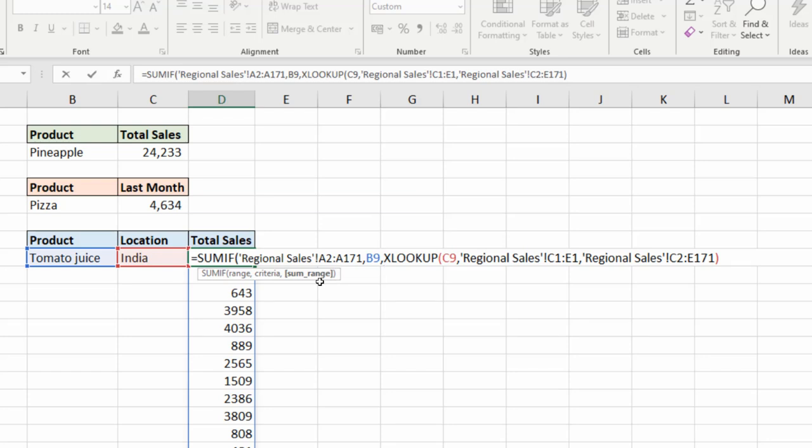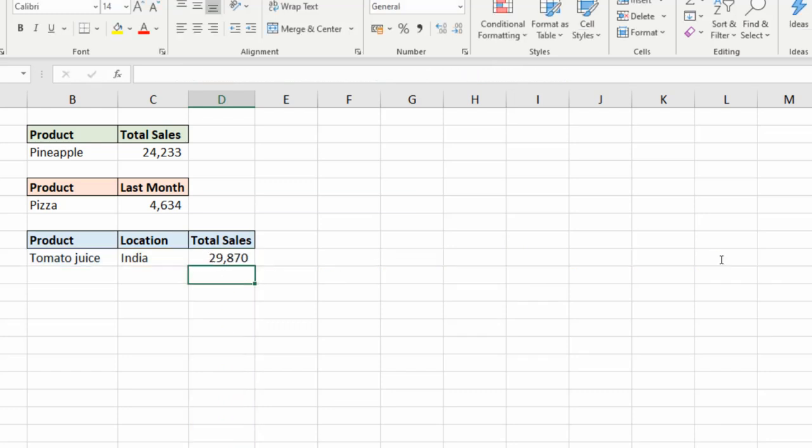And that is XLOOKUP, because XLOOKUP is returning the range of values. That's what I want to sum. I've got a conditional range for SUMIF and a condition, but then the range that's being summed is the bit that's dynamic. I'm going to click on the end, close bracket for SUMIF, and when I press enter, I have the total sales for tomato juice products, location India. But if I change tomato juice to roast beef in India, or India to the US, roast beef in the US. Two conditions, one down a column, one across a row. Could have been more, because both SUMIFS and XLOOKUP can handle that.